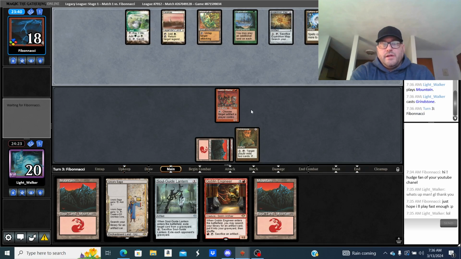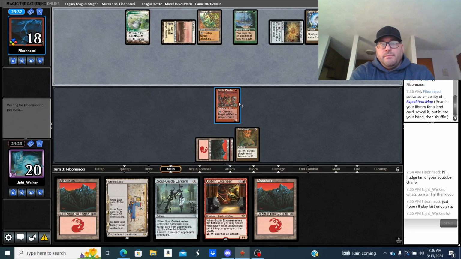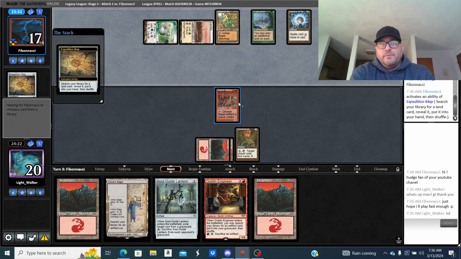Goblin Welder's a fun card in Lands matchups, where if you have a problem like a Needle out and they're not careful, more so now. We'll see. What I can do is I can weld out. We'll see how this goes. If I want to get rid of the Sphere.